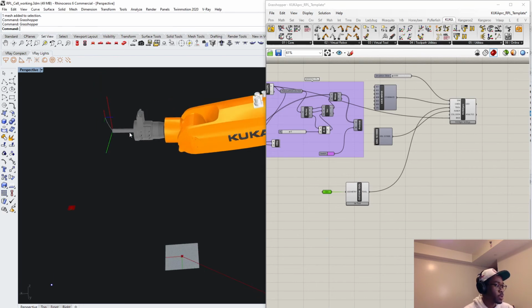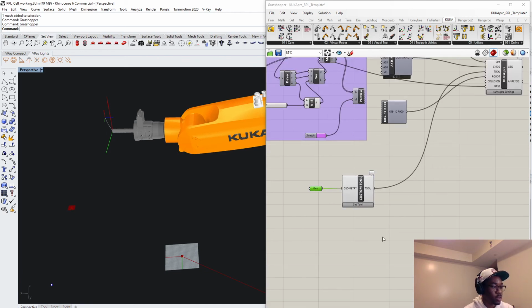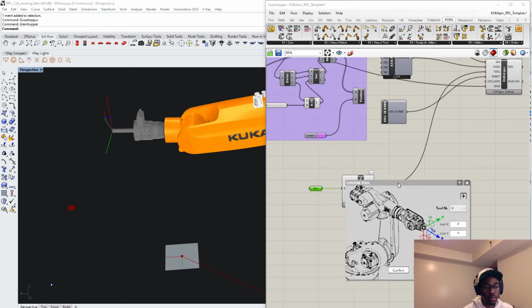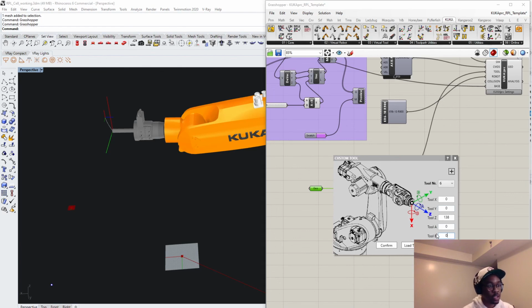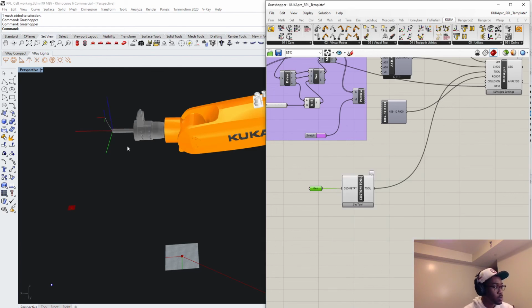Okay, so we know that the Z right now is oriented this way based on the negative 90. However, if we were to set it to 0, I'm pretty sure that would change. Yeah, if we set it to 0, the negative 90 is no longer in the tool direction. It's actually based on the world. That means if this was to point down, it would actually hit the X instead of the Z, where we actually want it to. So, like I said, we can either manipulate our plane, which we would get into, or manipulate our tool.